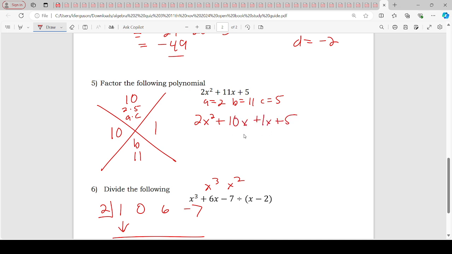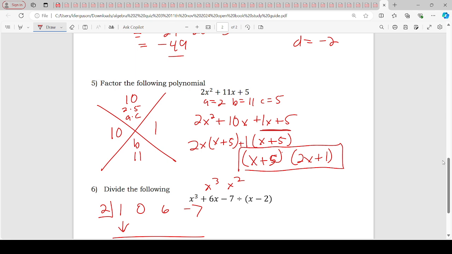And this looks similar to that other problem, doesn't it? Because right here, they have nothing in common. All I can pull out is a 1, right? So if I pull out that 1, I'm going to have x plus 5. Because of the way factor by grouping works, I know that I should have x plus 5 in my parentheses if I did it right. So what can I pull out here? 2 and an x. And if I pull out 2 and an x, I got x plus 5 left. So then what happens when I factor this? I get x plus 5 times 2x plus 1. It doesn't say solve it. It isn't equal to 0. It's just factor. So that's factor.